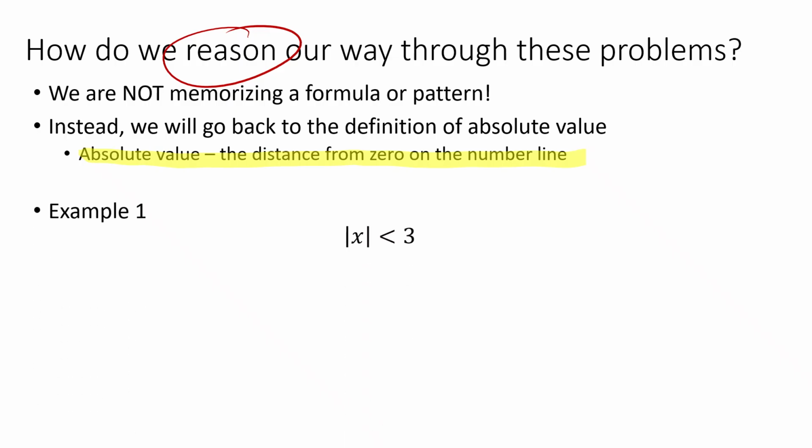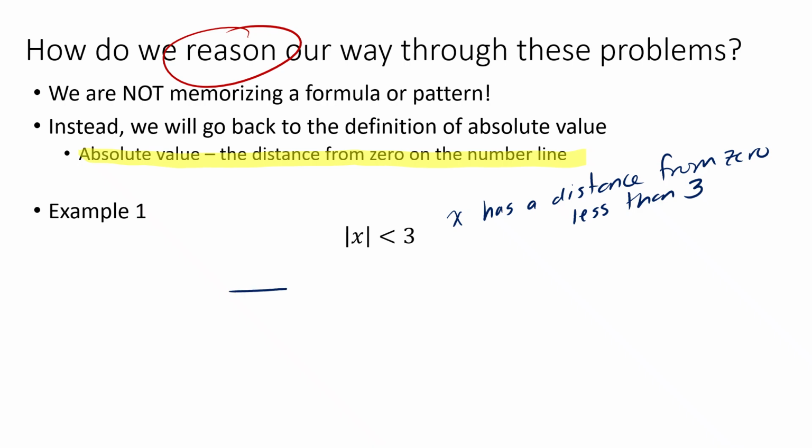Okay, so we're going to look at some really basic examples to start. The absolute value of x is less than 3. We want to interpret that, again, using the definition. X has a distance from 0 less than 3. We wouldn't normally write that out; I'm writing that out because we're presenting the material. But in your head, when you see that inequality, the absolute value of x is less than 3, x has a distance from 0, because that's what absolute value means, less than 3.